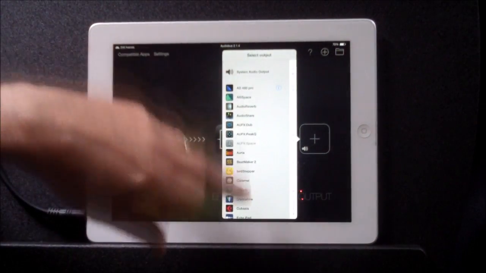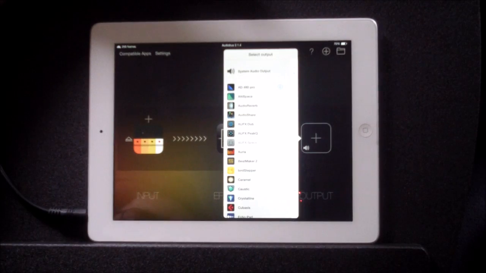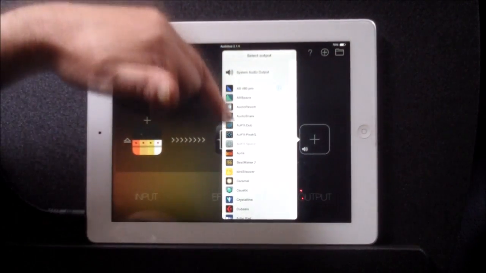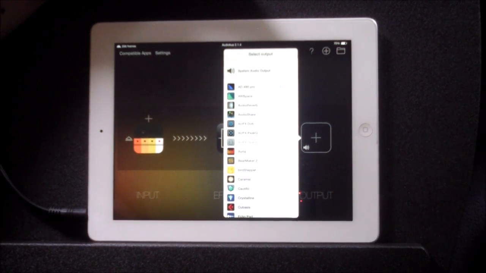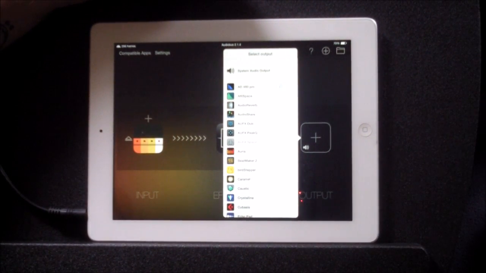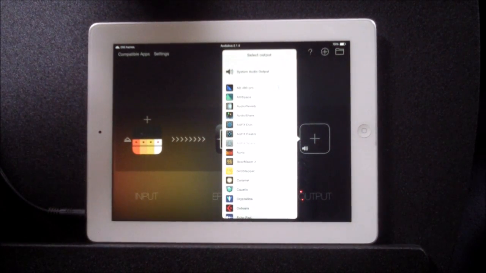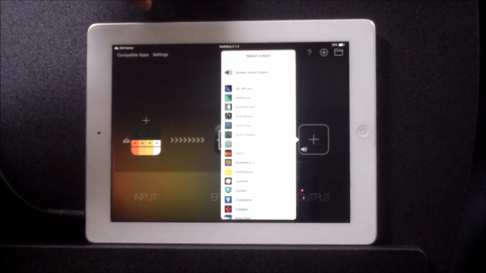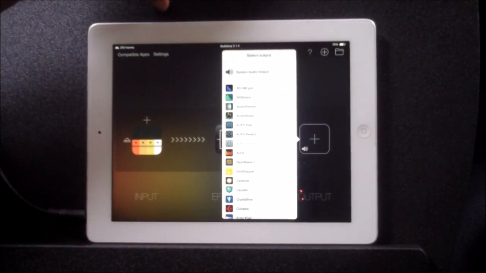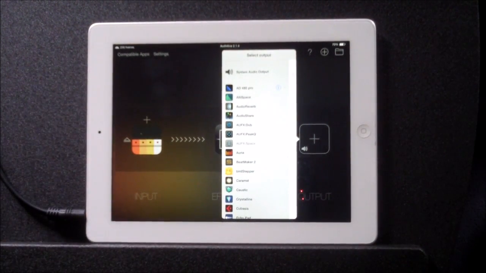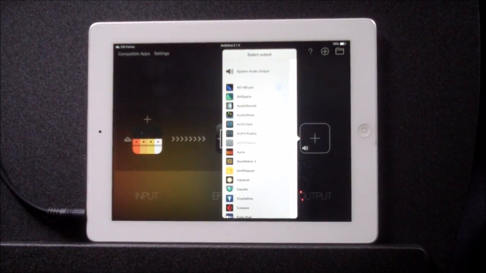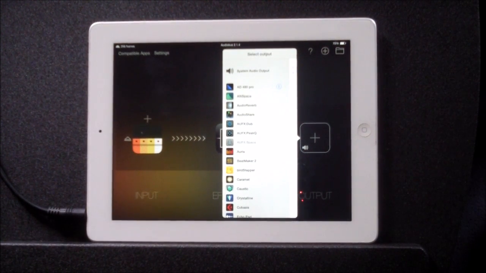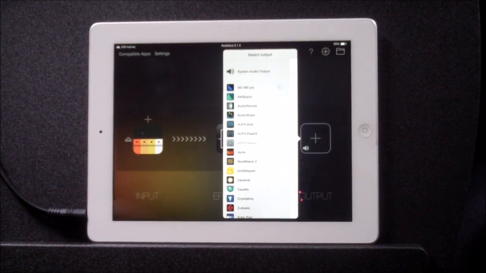And these are all the apps that will allow you to record audio into them. And there are some effects apps that allow you to record audio, mastering apps. There's so many apps now. Audiobus now supports over 500 apps; over 500 are now integrated with Audiobus. So it's a good bet that if you've got some sort of music app on your iPad or your iPhone, it's probably going to support Audiobus, and that means you can use it inside the program.